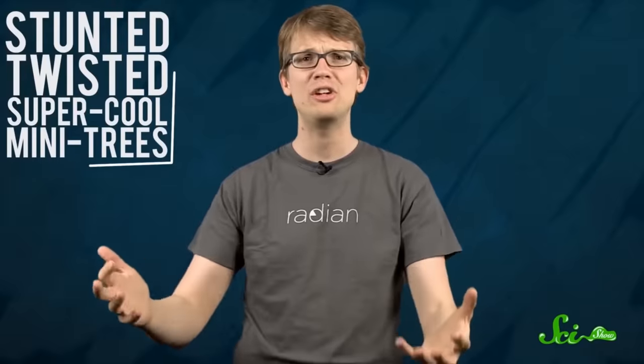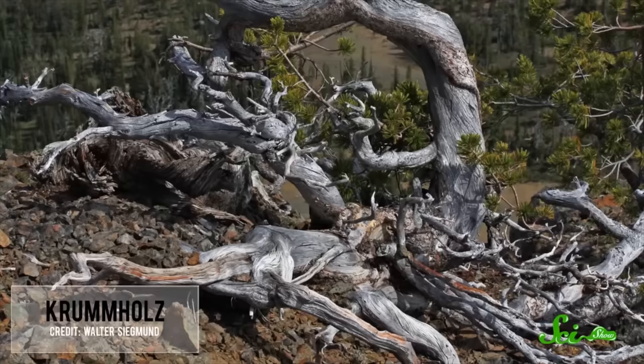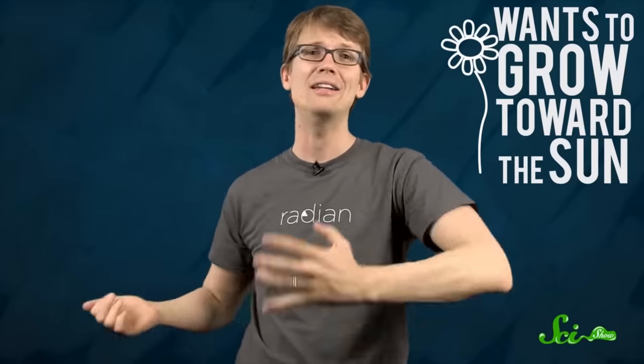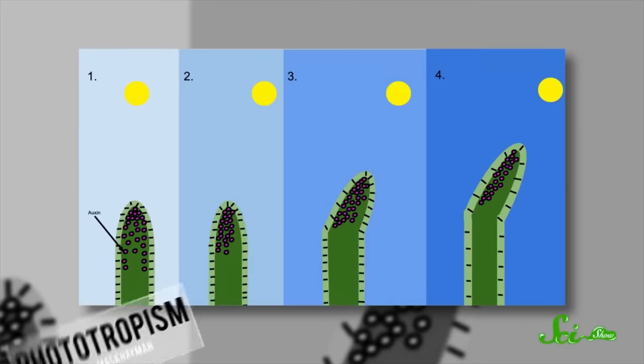Local legends say that crawling through one of these tree loops in the right direction will earn you an extra year of life. A more popular, non-magical theory suggests powerful winds were the original shaping force — if you've ever hiked into an alpine zone forest, you've probably seen patches of stunted, twisted mini trees called Krummholz, which get so thoroughly clobbered by harsh, cold winds that they end up growing more horizontal than vertical. But some people think the trees in the Dancing Forest have been trained to grow that way. Humans have long been manipulating trees for commercial or aesthetic purposes — you can train a young tree to grow in unconventional ways by laying a heavy object on its skinny trunk. The tree wants to grow toward the sun, a process called phototropism, and no weight is going to stop it from reaching the light.